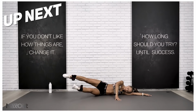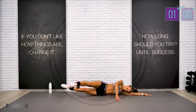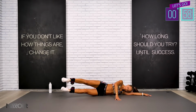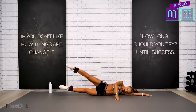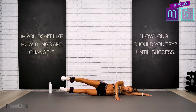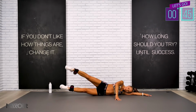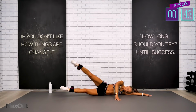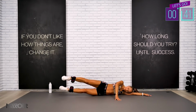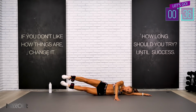We're gonna go horizontal scissors and then left lift your legs, scissor it. One, two, three, four, top, go. One, two, three, keep your head on your arm. One, two, three, four, top leg. Keep the bottom leg high. Don't drop the bottom leg. One, two, three, four. Hold the bottom leg.